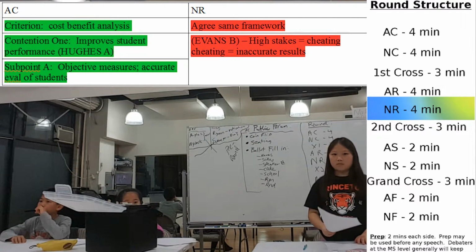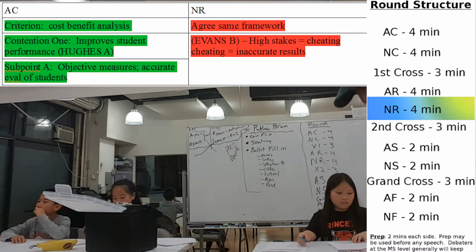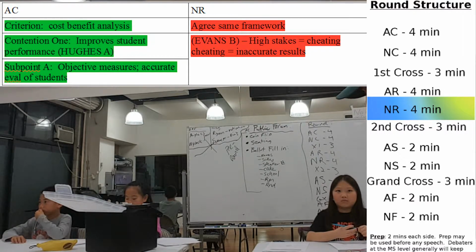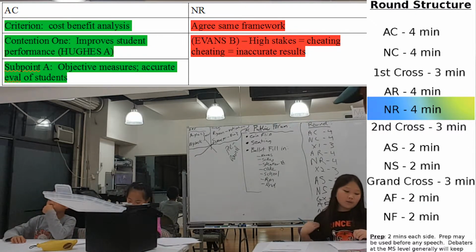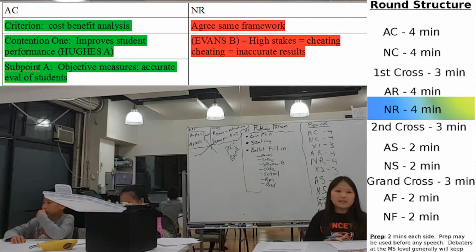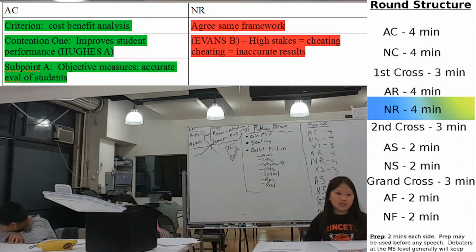Okay, thank you. So Allison here is reading a contention about cheating in response to what, Allison? That standardized testing is an indicator of skill. Okay, now if I had let you finish your reading that contention and arguing it, what would you have said regarding how it rebuts the indicator of skill? That Evans E basically is explaining that standardized testing have led to high stakes, which means that people will most likely cheat. And since they say standardized testing is an indicator of skill, right here it shows that you're cheating, so it's not an indicator of skill.